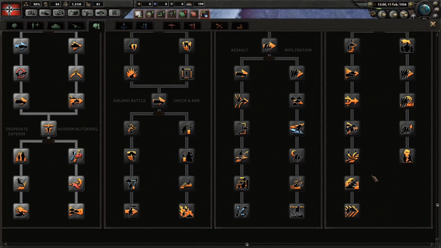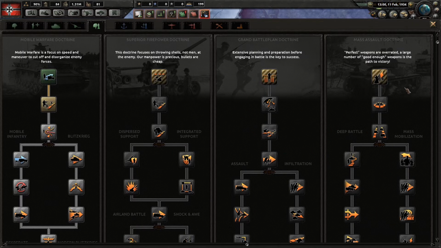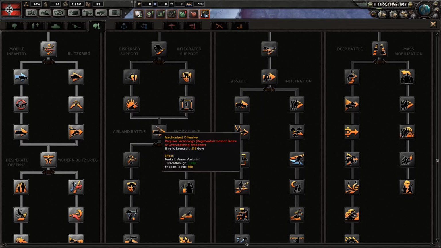Infantry Breakthrough, you can only really do it with Grand Battle Plan and Mass Assault. In fact, with your massive groups of infantry, with the 10% Infantry Breakthrough, you're probably going to be quite effective, but that 20% Infantry Breakthrough, plus the 110% Planning Preparation bonus, plus any air superiority, naval bombardment, you can really break the stalemates with Grand Battle Plan doing that. Grand Battle Plan and Superior Firepower are the only ones that get recon bonuses. Air support is only available for Superior Firepower.